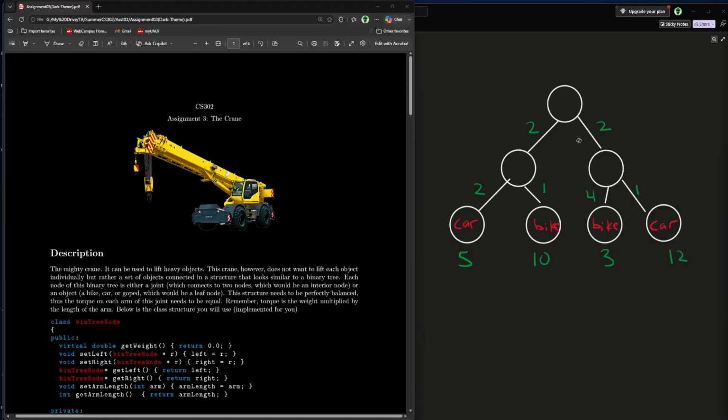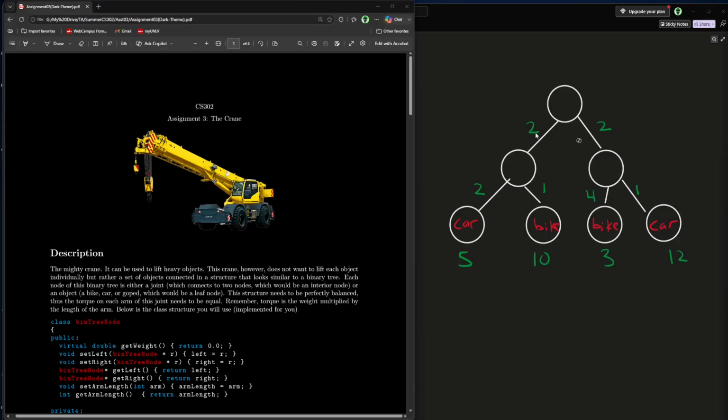So I have this silly paragraph right here, but here's how we can visualize this program. Obviously when we have our binary tree in memory, it won't look quite like this, but this is a good way of visualizing this problem. So we have a crane. We want to be able to lift up a set of objects and put it somewhere else, which I guess is what a crane naturally does, I suppose.